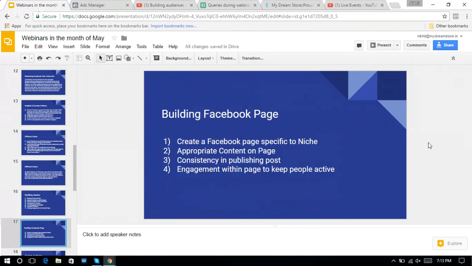Initially, if you're not sure what the right content is, or what you should publish on your page, then you should look at other pages on Facebook. For example, if you're a teacher, there are a lot of pages for teachers on Facebook. So browse those pages and publish. You can directly take the content from there and publish it on your page. That's one way. Or you can take it as a reference, change some content, and publish it on your page. This way, when you start doing it right, at a certain point of time you will know what content to post, what content not to post, and how people are engaging with your content.